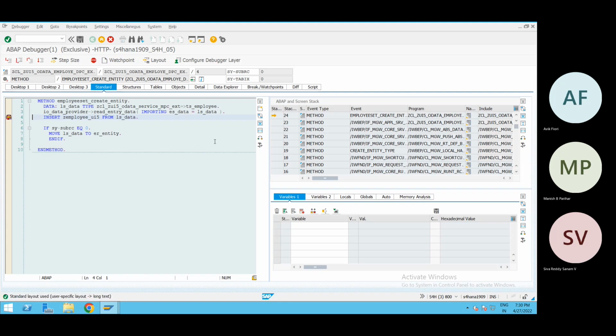Okay, so the parameters that we needed, right? The payload that we have passed, where did it come inside the IO data provider?